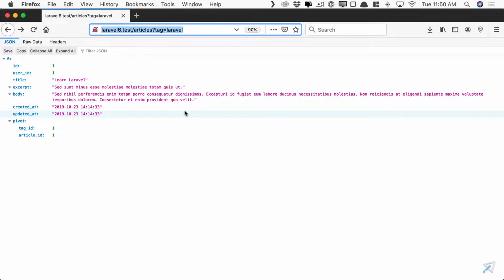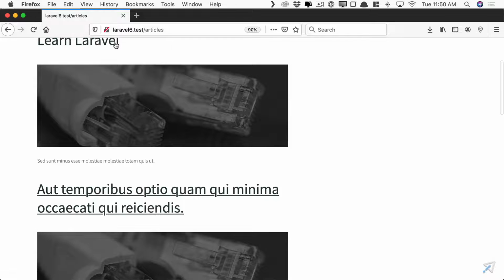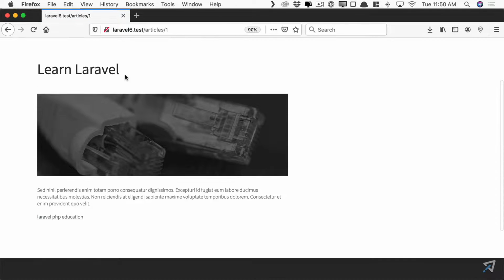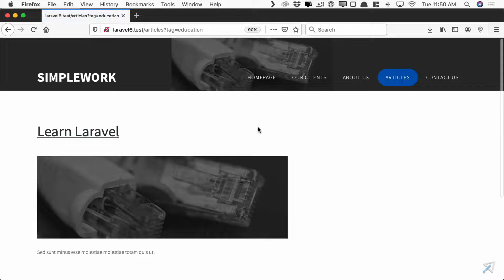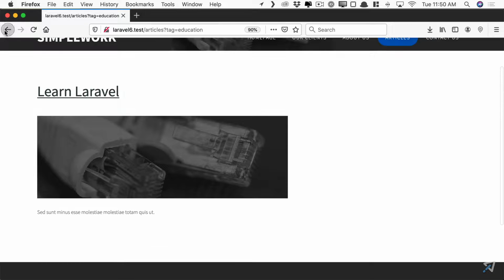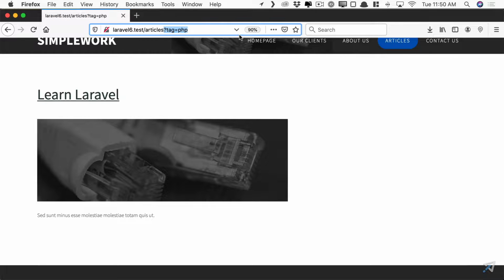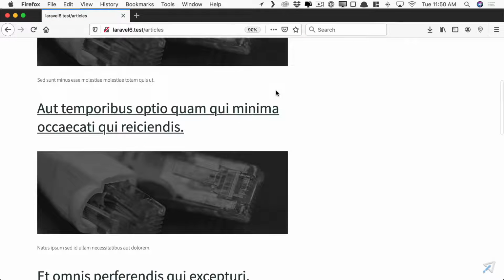All right, but anyways, let's try it. So we will visit all articles. We'll click on a single article. We'll scroll down and view the tags for an article. And you can see now we only get one, and that's correct in this case. These tags all are associated with that one article, but it is in fact working. If I remove the query string, it's back to fetching everything.